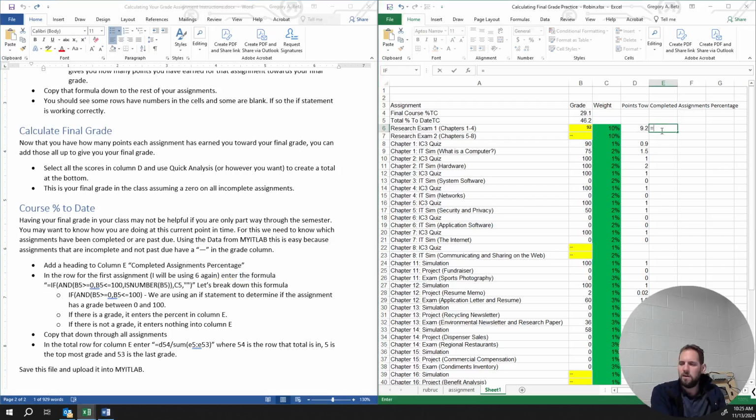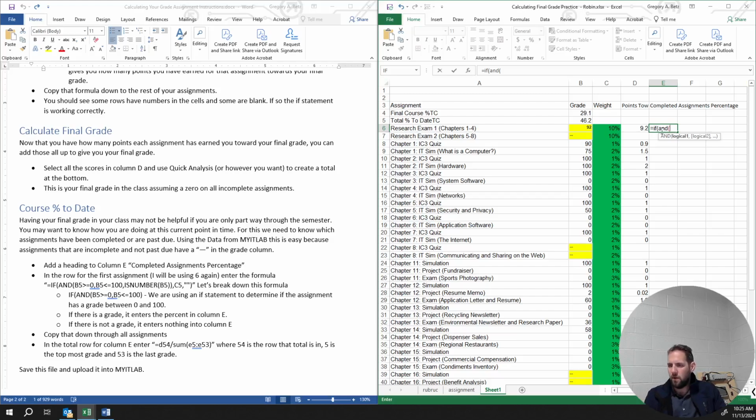All right. So we're going to use the IF command. And this is for logical tests. And we want to make sure three things are true. Now you could do an IF and an IF and an IF. You could do three IFs. Or we can do an AND statement. So AND is a logical test to make sure all these logics are true. If one of them is false, it won't be true.